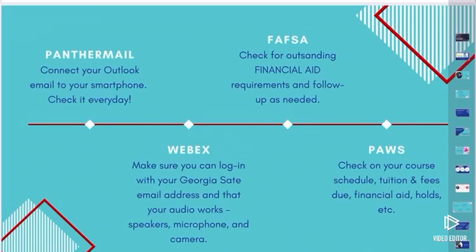Make sure that you've checked your email and logged into PAWS to make sure that there is no follow-up that is required. Remember, if you have any outstanding documents or if you have any tasks to complete, if those things aren't taken care of and in place, your financial aid won't get packaged and you won't be able to move forward in enrollment. So that's a really important one. And again, make sure that you check PAWS. PAWS is where you'll find your schedule. That's where you'll find your tuition fees and all of that information. This is where if you have some tasks to complete for financial aid, it may be indicated to you in PAWS and through your email. So make sure that you've already logged into PAWS.